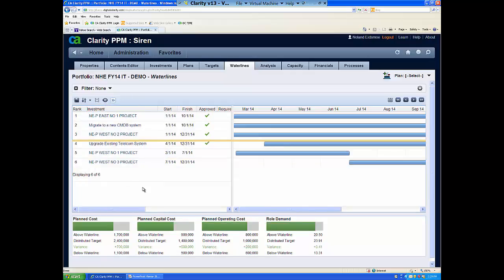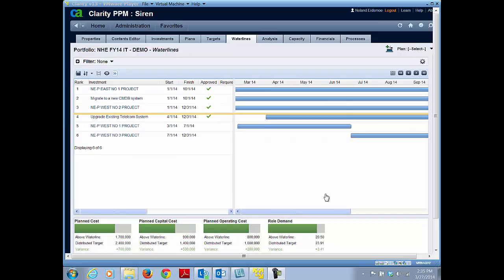And now the water line has changed because it's using the planned operating costs that it needs to be within the budget. So it's setting where the water line view of what can be in the budget, since that's the basis of the water line.